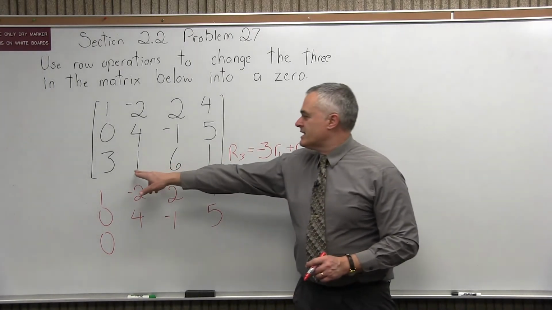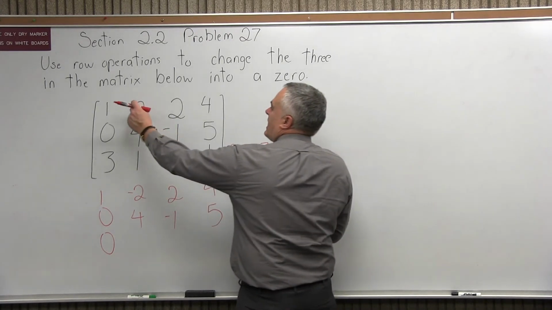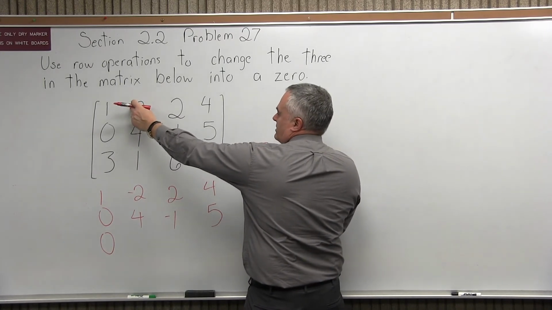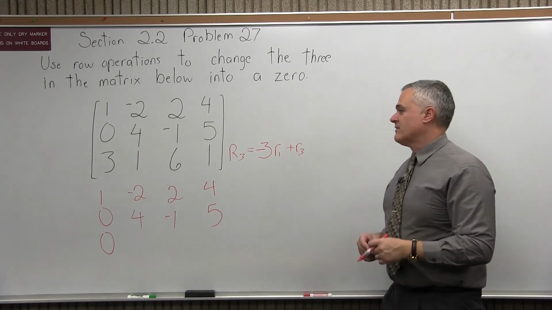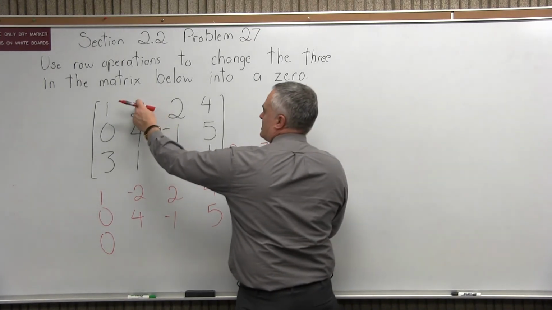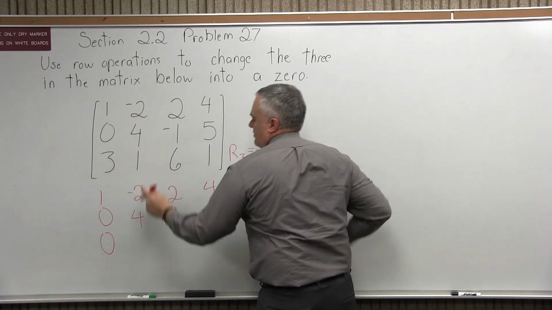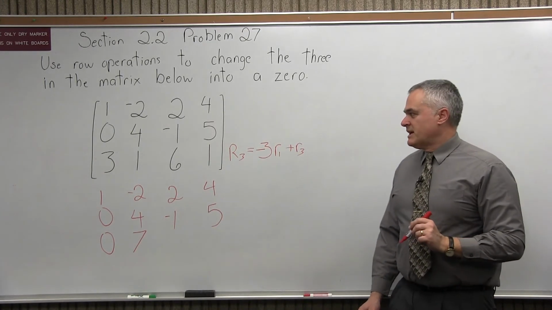What happens to the next position, which is currently a 1? Well, I'm going to do -3 times row 1, because that's what the equation says to do. -3 times -2 is +6, right? Pay attention to the signs. The negative times negative cancels. You have +6. You're going to add that result to row 3. +6 and +1 is +7, right? +6 and +1 is +7.